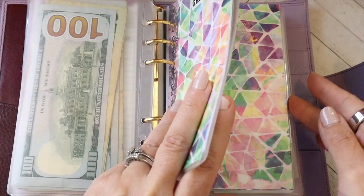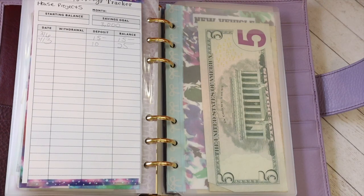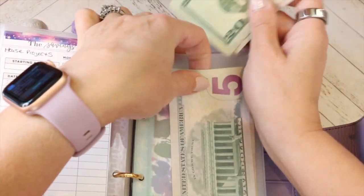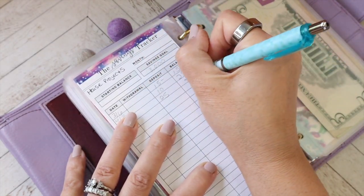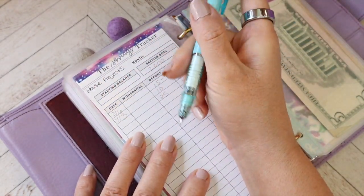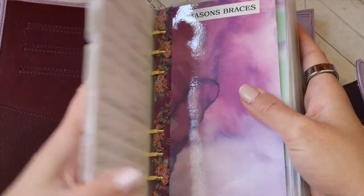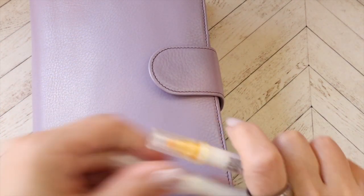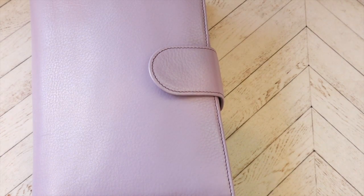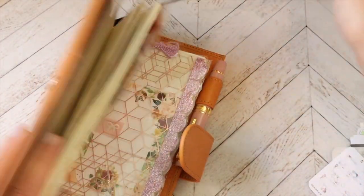This is how my brain works. I just kind of randomly go through like, okay, what do I really want? I'm gonna put the full 25 in house projects because I haven't really funded this envelope barely at all. There's only $25 in it. So there you go, 25. Boom. I usually have some, but it's like $40, $50 to actually stuff. This week it happened to be a little bit more because I had more things that I had sold and such to be able to fund more things. So that's how I do it. I did forget to put this stuff back in here. But that's how I run my weeks at the beginning.